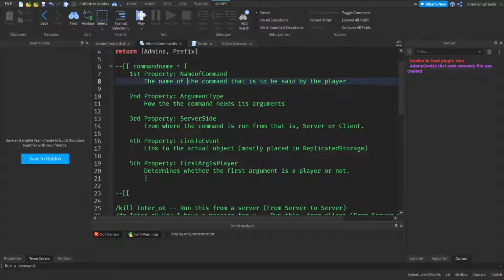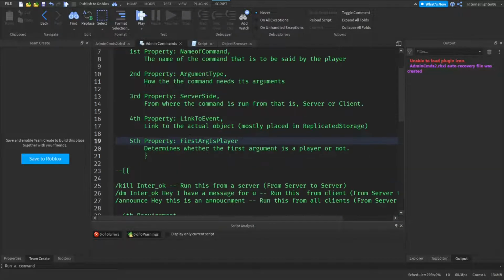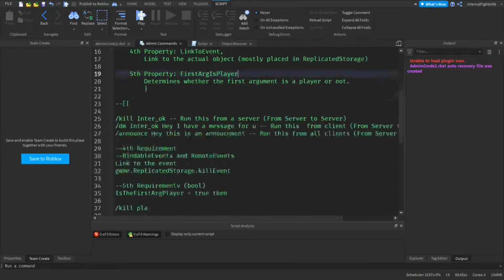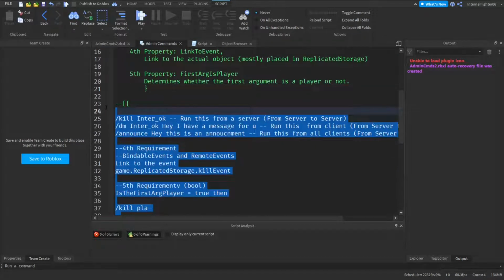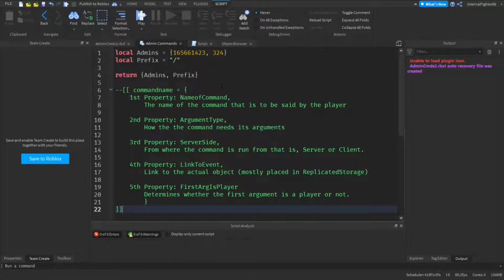Okay, so I'm kind of done. Now, if you've seen, I've also made some syntax, I'll put commas here. So basically, I've made five properties. I've removed the sixth one. I'll tell you why later on. I'll just remove all this, we don't need this anymore. So I've pretty much simplified it. I'll just go over it all again.